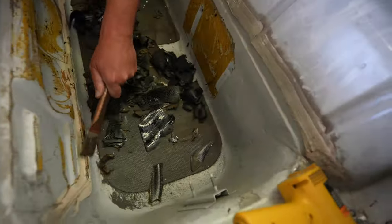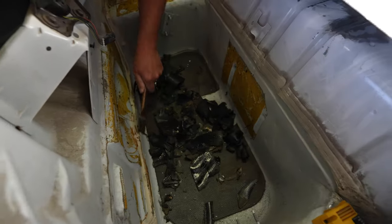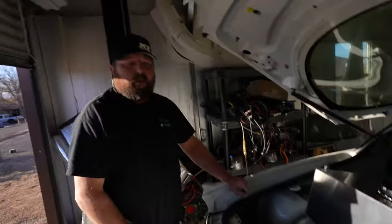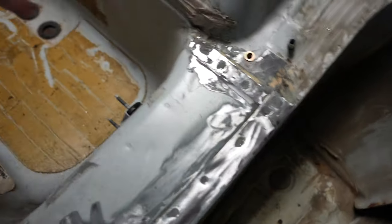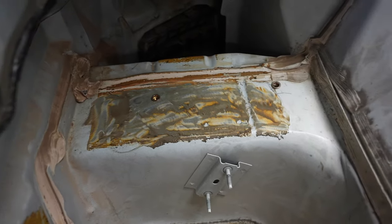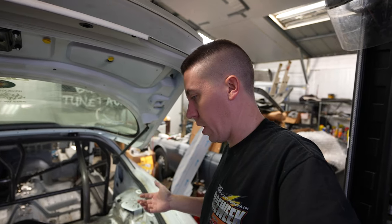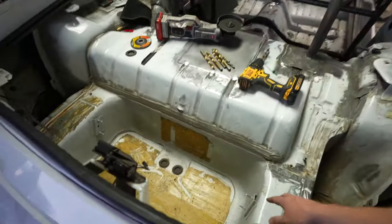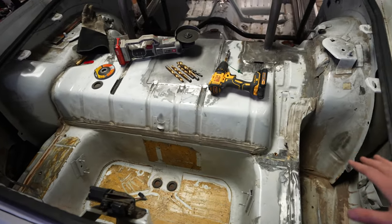We're making some progress. We're using a little heat gun trying to scrape out all this sound deadening — not too bad, but you definitely need heat, don't try to do it without. I went ahead and used my new nutsert tool that I showed you guys a few videos ago to put the mounts in — worked out pretty good. Now we need to go get some hardware and then we can bolt the tank down. Just need to clean up where we scraped, but the tank can go in and sit there.